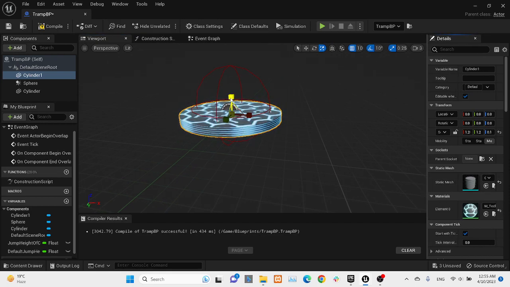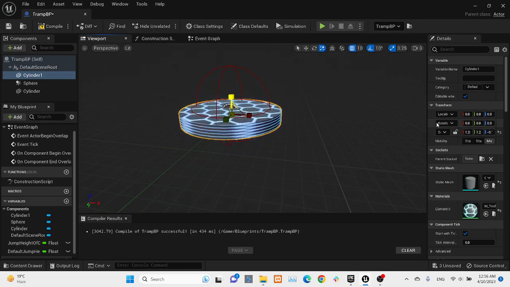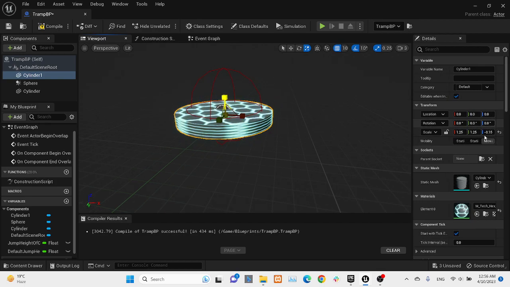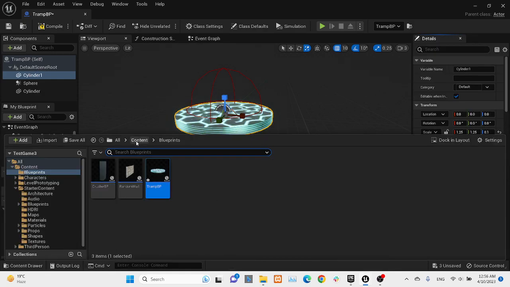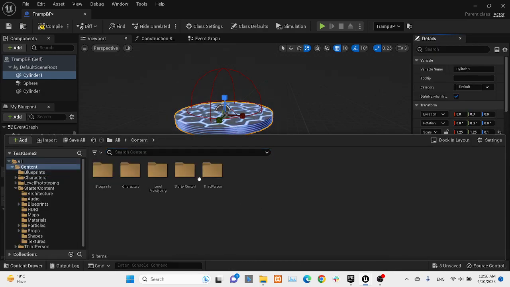Actually I have to resize it a little in the x axis. Oh, sorry, it is 0.1. Yep, like this. We have to change its material to something black or something like that. Then it would look a little bit cute.